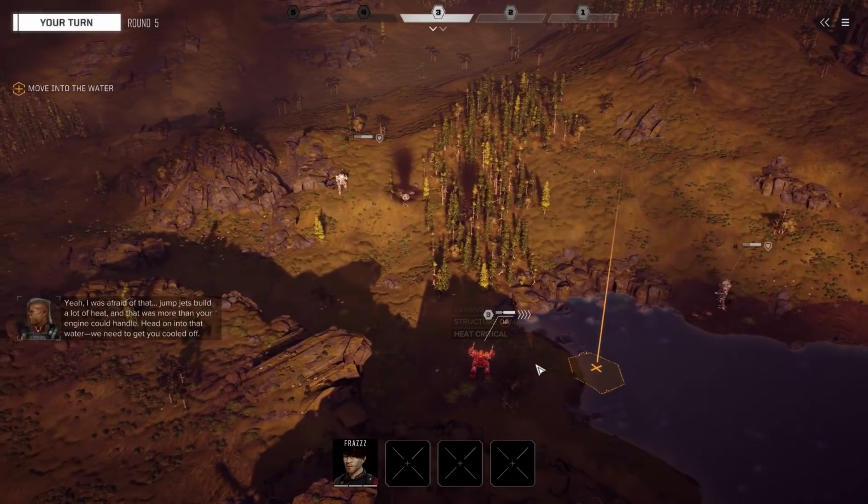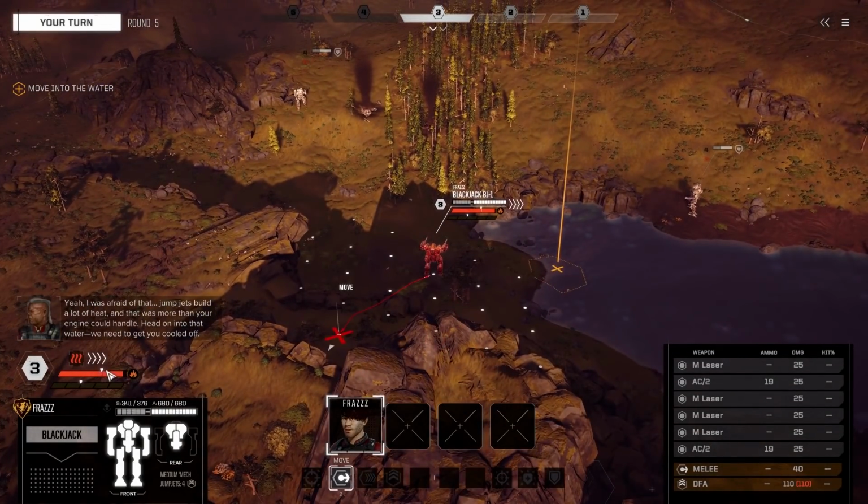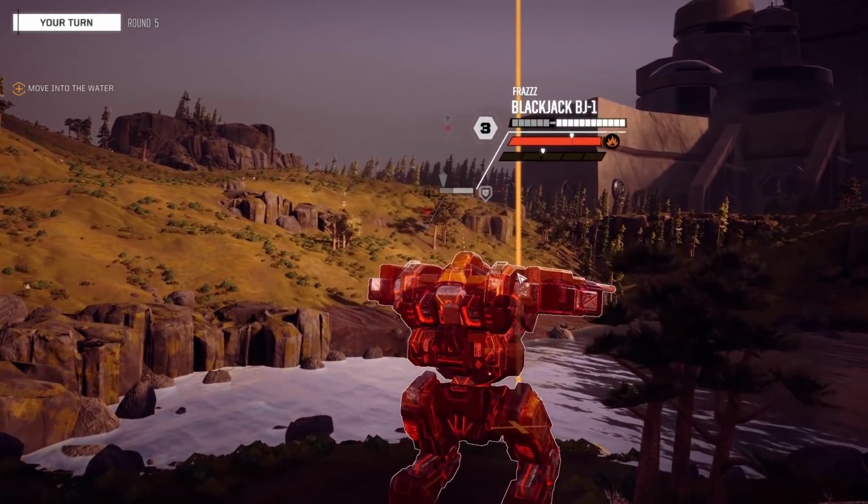Yeah, I was afraid of that. Jump jets build a lot of heat, and that was more than your engine could handle. Head into that water. We need to get you cooled off. Go. Into the water.